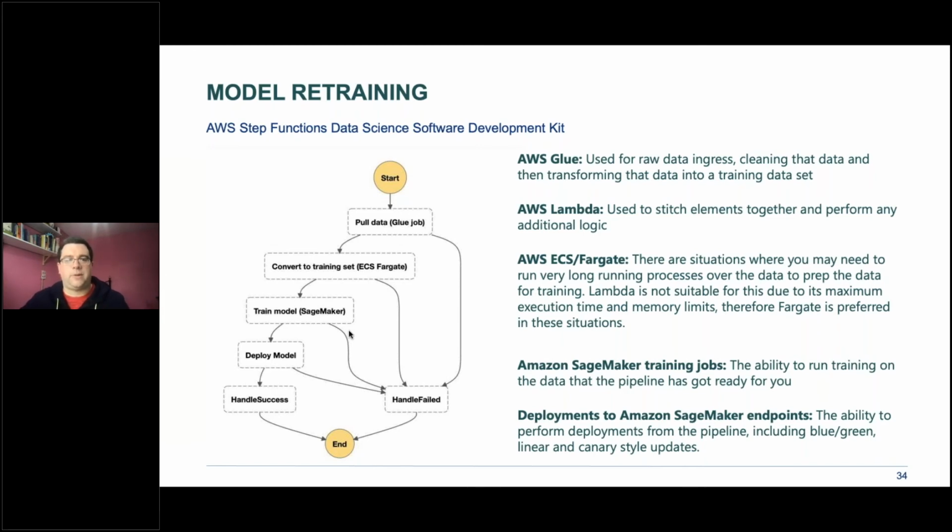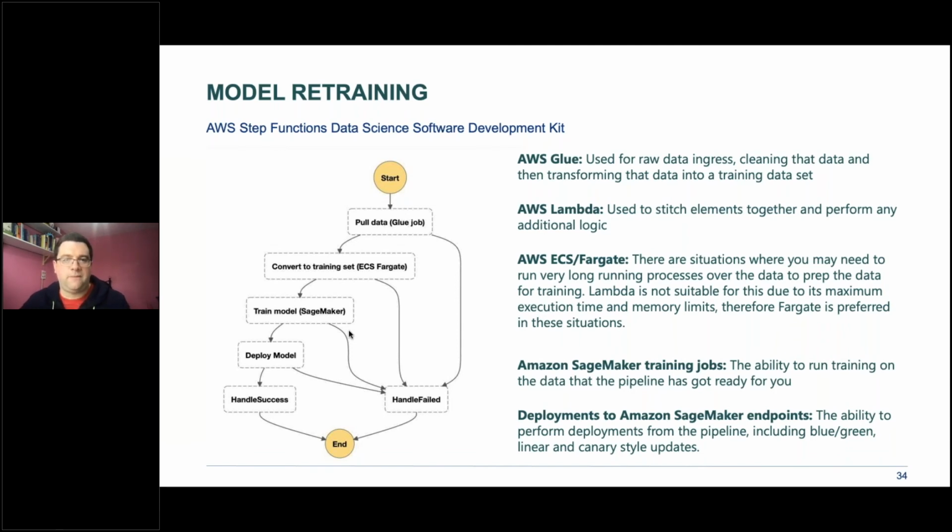To aid them in this, AWS provide the Step Functions Data Science SDK, and that basically allows for smooth integration with all the different ML services and data pipeline and things like Glue, etc., and also be able to deploy those models. But you can use it and construct it from Python in a data science way so that it reflects something you're more attuned to. So please take a look at that for any automation.